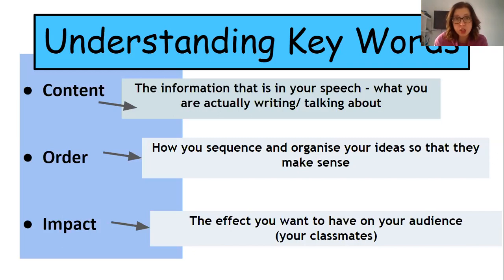For most of you, the aim is that whatever the type of discrimination you're writing about, you want your audience to go away and think, that's so wrong, that needs to be gotten rid of, how awful for those people, I can make a difference and I can stop that. Okay, so that impact, how you get to that point, is through what you're writing about, how you're writing it, and the order in which you put those ideas across. So that's what we're going to be looking at today through planning.